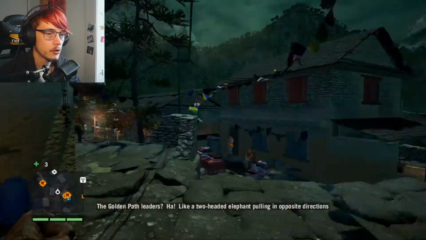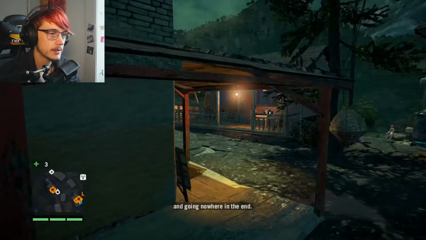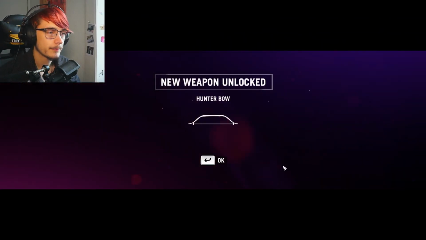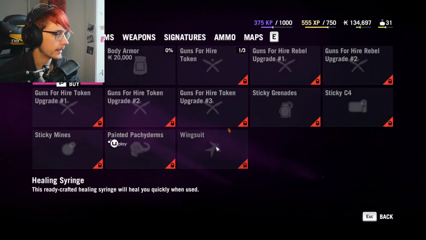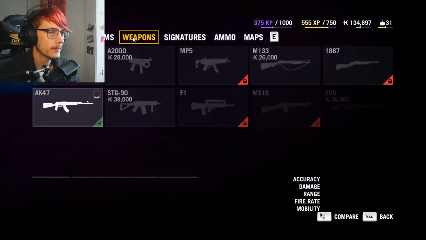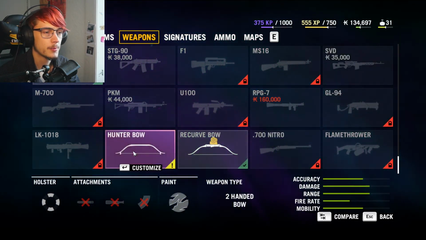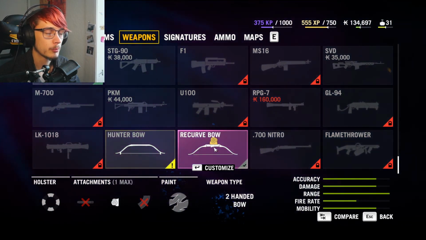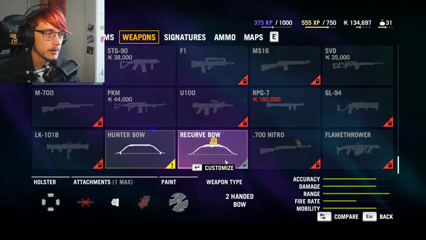Where is our shop? I don't remember the layout of this place in the slightest. Aha. Look what the wind blew. Hello there. Right. New weapon unlocked. Hunter bow. Buy customized weapons. Recurve on hunter bow. What's the hunter bow? Oh, hunter bow is a completely untouched version of that. So that's the free one you get, and that's the one you can buy. Okay, so I basically skipped this step of here, have a free bow, starter bow. I went straight to this.